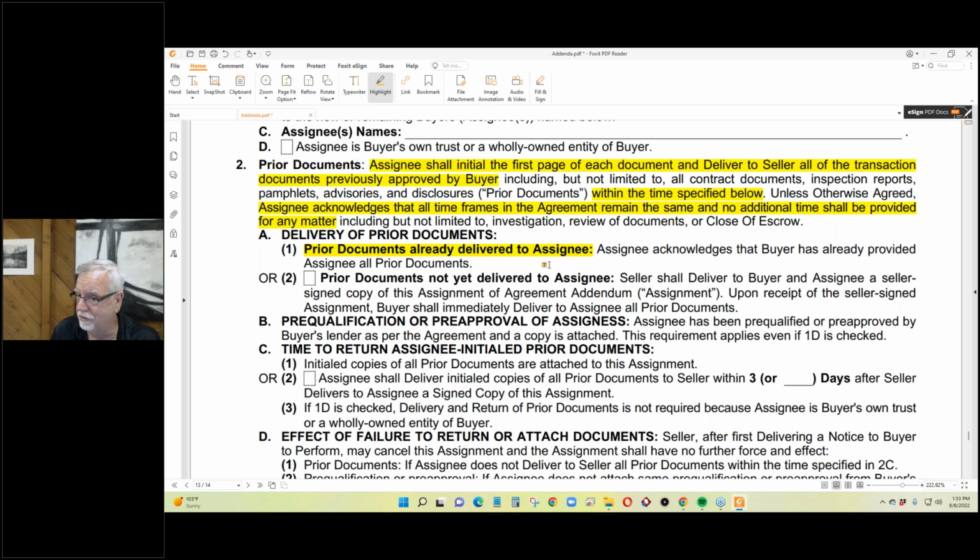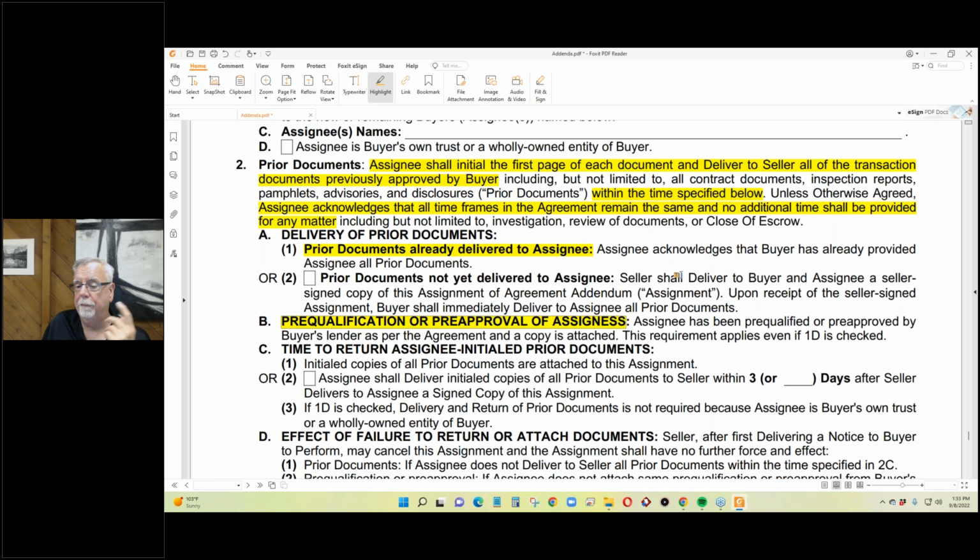This is the default setting, is by the time you're writing the assignment, it would be way better that you've already turned all this over to the assignee and gotten their signatures and approval on everything, so you're not hassling it in the middle of the escrow. If you haven't done that, then you check this box, which, if I'm the listing agent, makes me feel less happy, because the assignee hasn't even seen all this stuff, and maybe they're not going to like it.